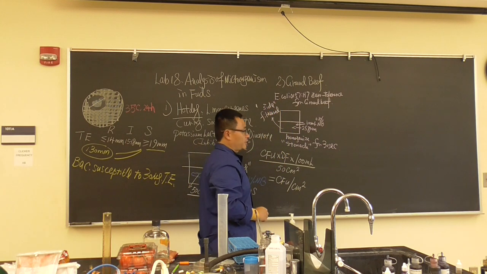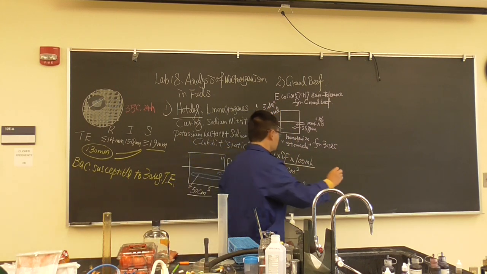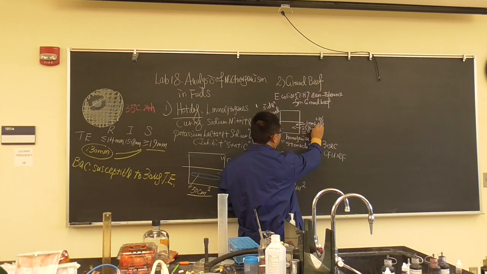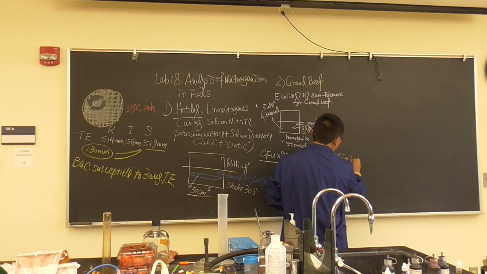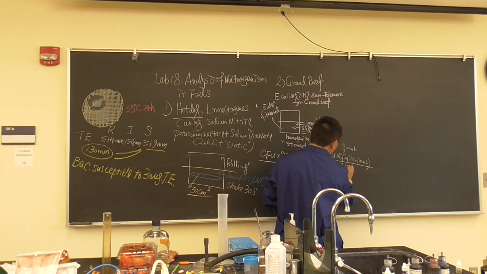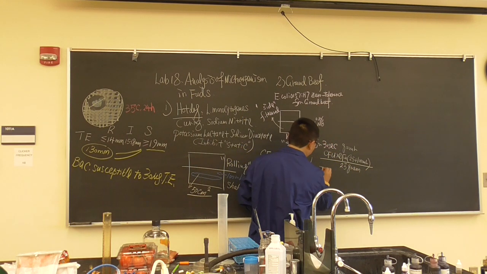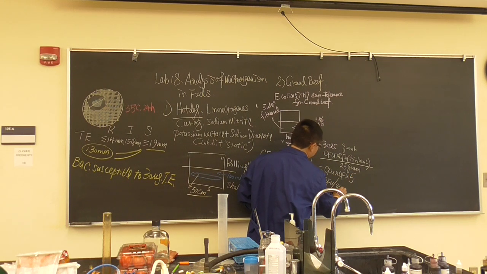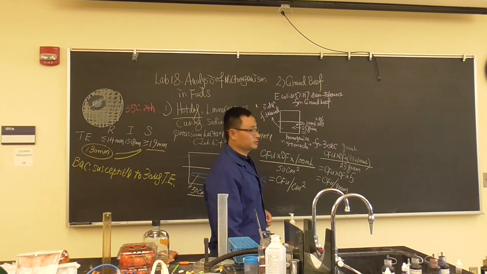Now, how do we do the calculation of the final bacteria? This will be the CFU multiplied by dilution factor. And then, because we have 25 gram and also 100 ml here, we think they are the whole thing, so we add them together. At this moment, we think gram is equal to ml. And then we have to divide it by 25, because those bacteria all come from 25 grams of ground beef. So this gives you CFU multiplied by DF multiplied by actually 5. That gives you CFU per gram. So the ground beef is a little bit different, CFU per gram.